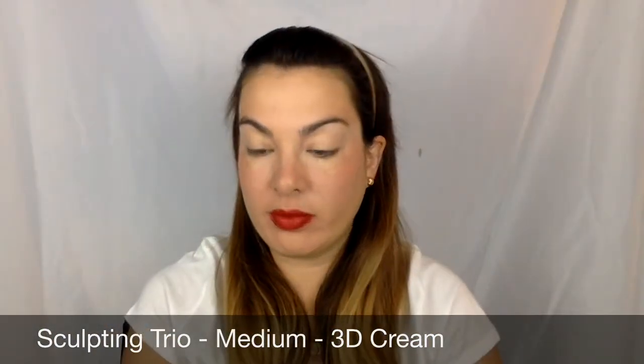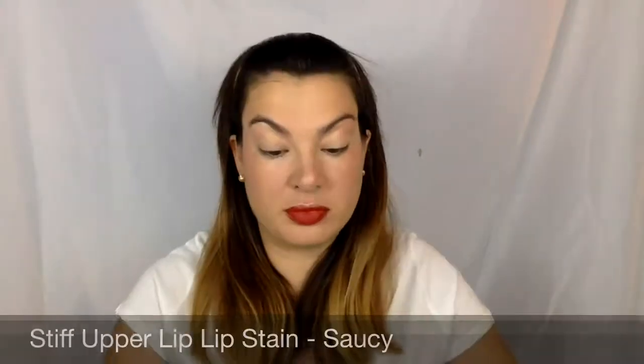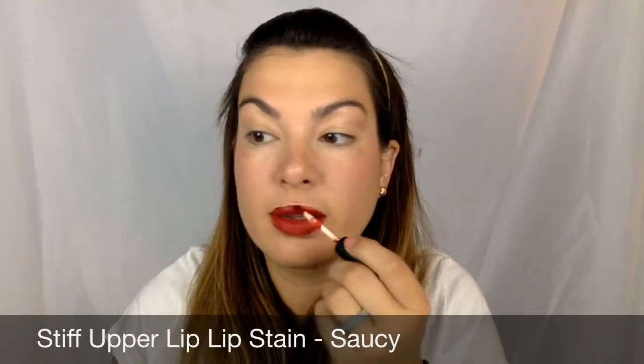And now I'm going back with my Sculpting Trio, taking my 3D cream and I'm applying that to my upper brow bone. I've talked about this before, I just love this color. Sometimes when I'm going for a really minimal look, I just apply the 3D cream all over my eyes as an eyeshadow because I just love the color. But now I'm going back in with the magical 3D cream, and I really like this color. I'm going to go back in for one more coat of the lip stain, and you can see, trying to just clean up those edges a little bit and make sure that my Cupid's bow is still exaggerated.